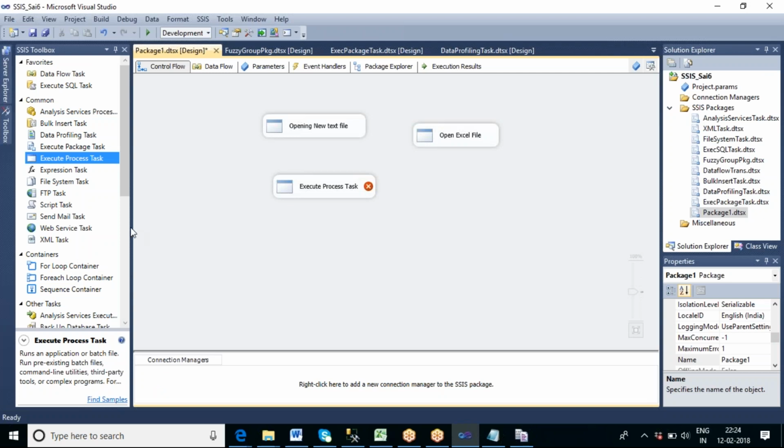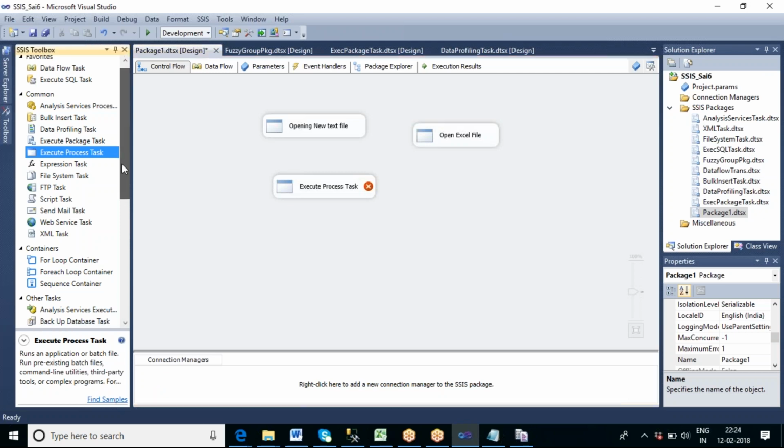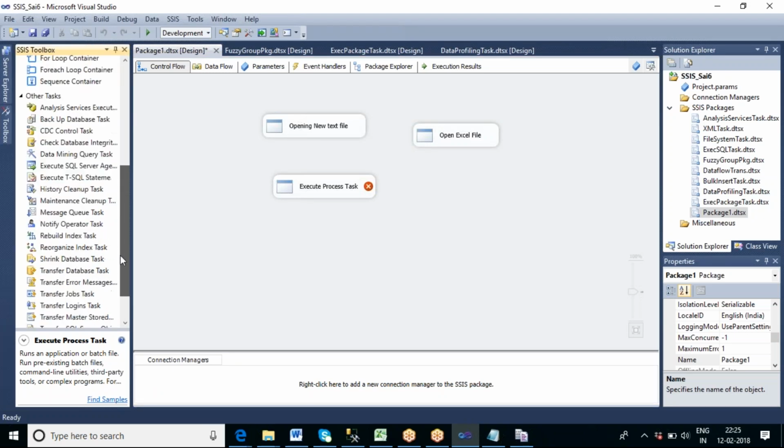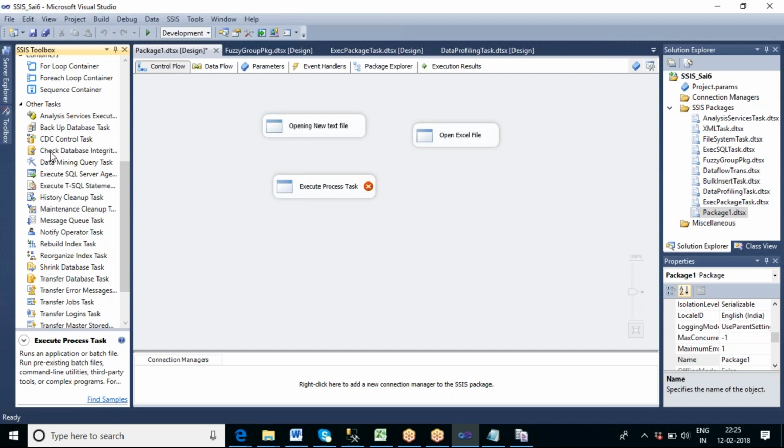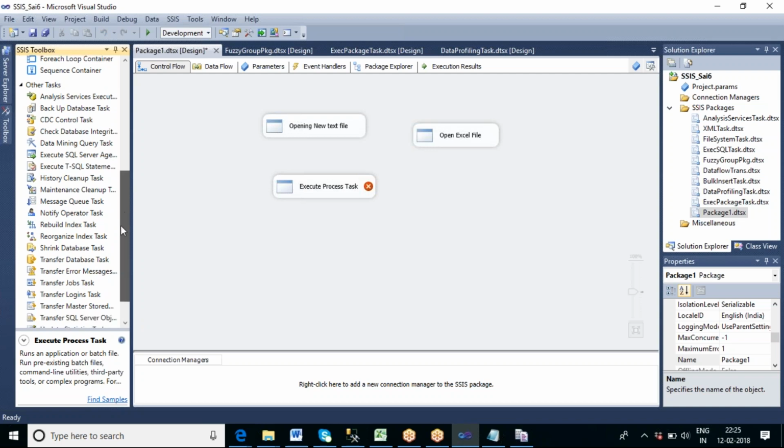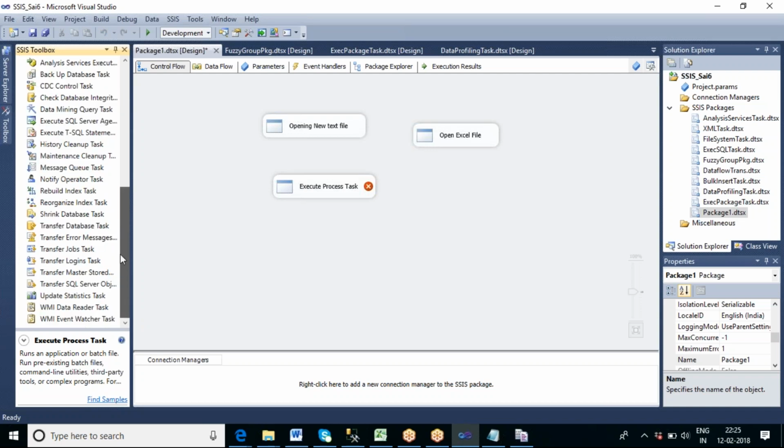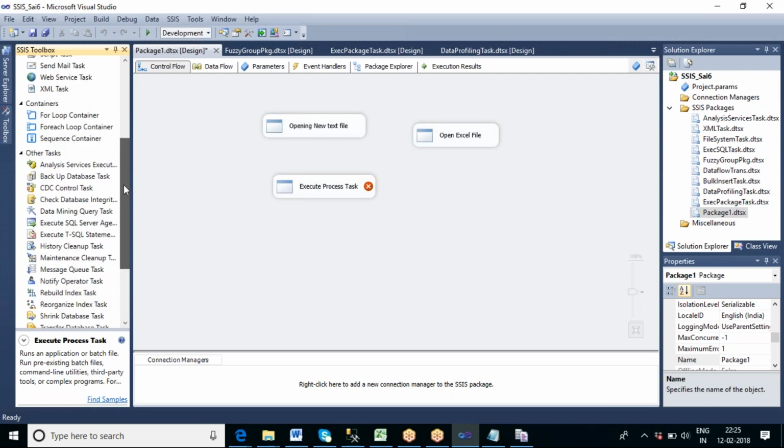Since SSIS has to support each and every project, they have given multiple tasks. The ones present under Other Tasks are mostly related to DBA tasks and are mostly helpful for DBA people. But for interview purposes, I will cover 80% of them.